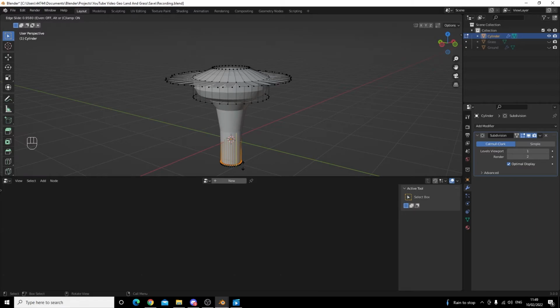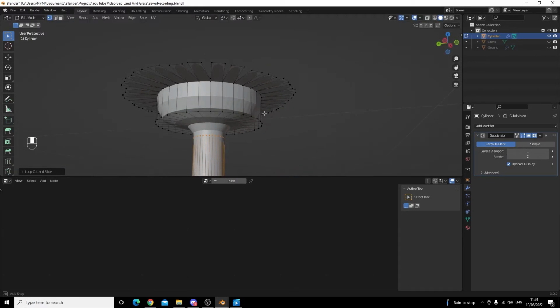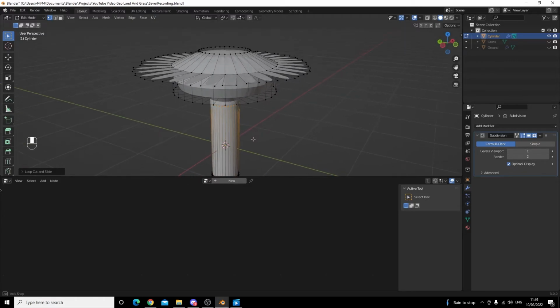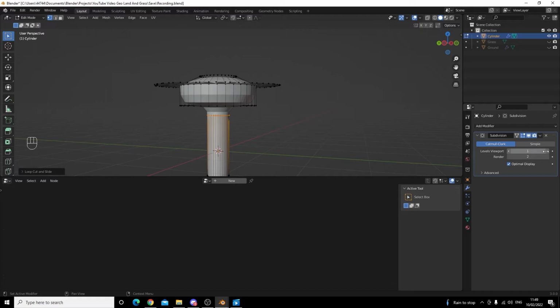If you're not sure why I am doing this, I have explained this in my modeling video, so check that out if you are interested. But basically, adding the loop cuts is going to shorten the distance that the modifier needs to do its calculations. I will also increase the modifier quality to 2.